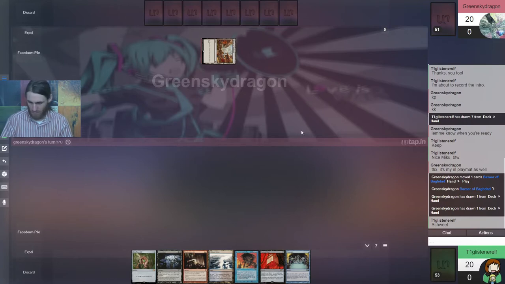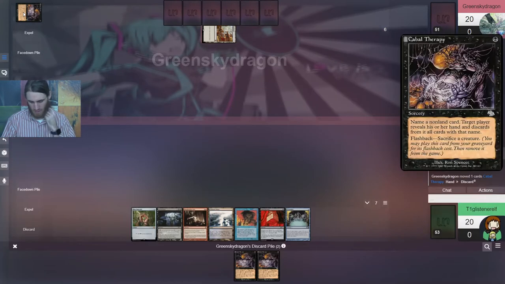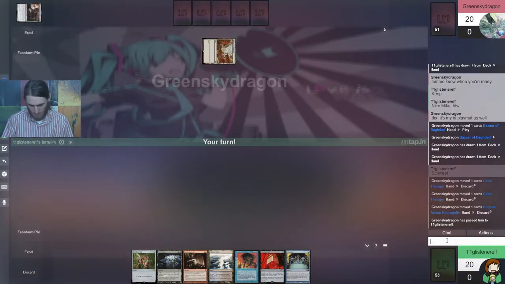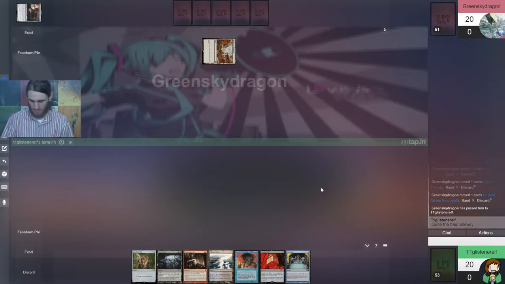Yep, so we have drawn 2. And we're discarding double Cabal Therapy and a Hogaak. Quite the haul already. That's not great. We better hurry, I suppose. Let's draw.